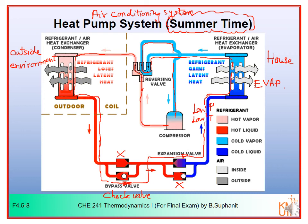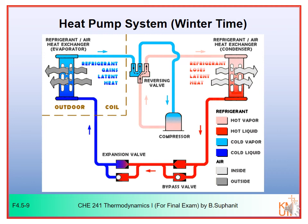Alright, now when you are in the winter time, we have to switch the operating mode from the air conditioning system to the heat pump system. So it would be this picture. On your right hand side is still your house, and on your left hand side is still the outside environment. In this case, you can see that we want to absorb the heat from outside and put it into the house to warm up your house.